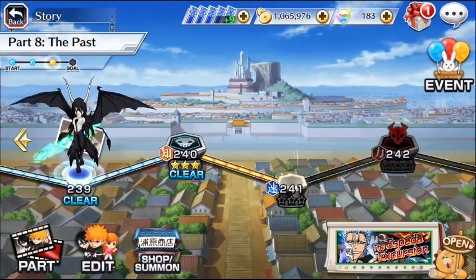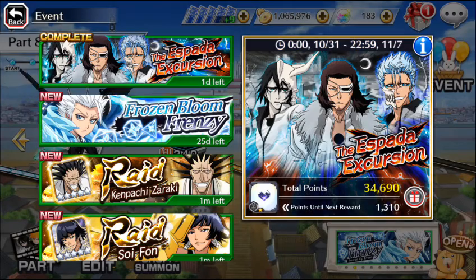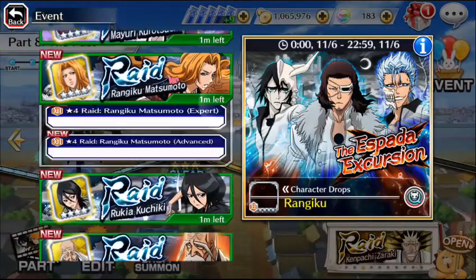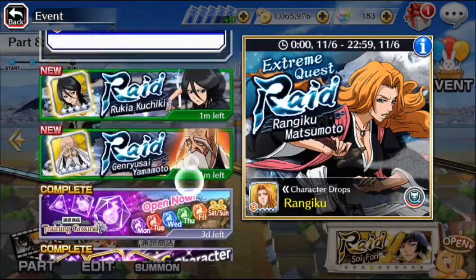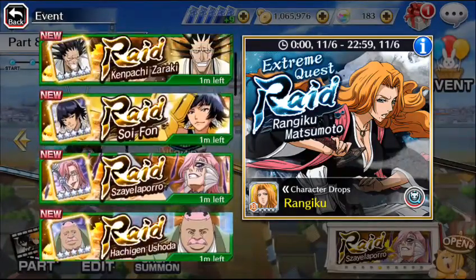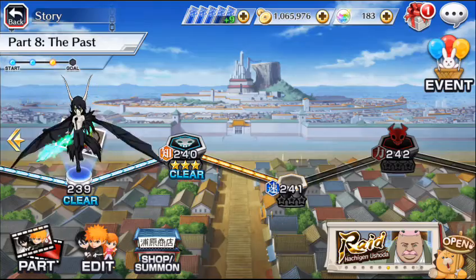But besides that though, what I was trying to do for Bleach later on in future videos is I need to do some of these. I might have to do some raids. I need a lot of raids. Yeah, I need that Rangiku, definitely for my Hitsugaya. There's these 3 more days for these. Huh. Interesting. Anyways, let me finish him because I need to get this stuff.